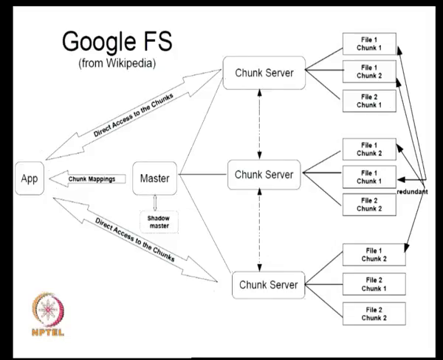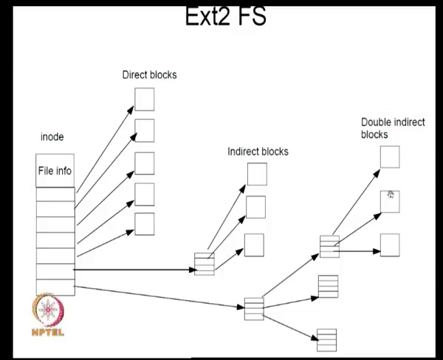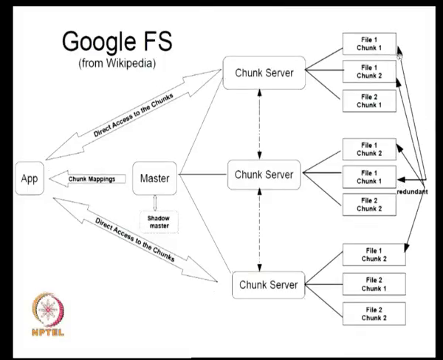A file chunk in Google file system is 64 megabytes. It's a huge one, 64 megabytes. Okay. So, it has files much bigger than that. So, just like a block, here for example, you had a notion of a block. A typical block in this kind of systems is about 4 kilobytes. Okay. Here in Google file system, something like a block, I shouldn't call it block, they call it a different name, that is why it is called a chunk. What looks like a block in Google file system is a 64 megabyte chunk.